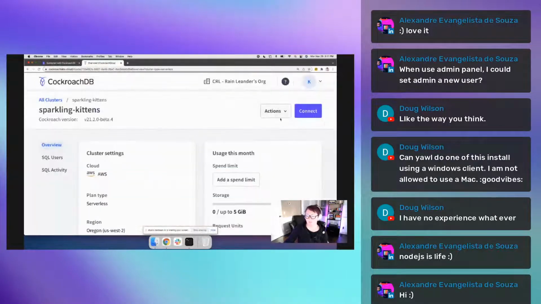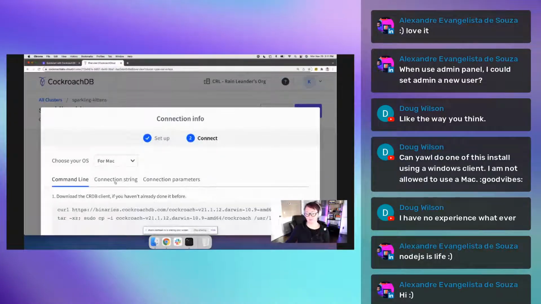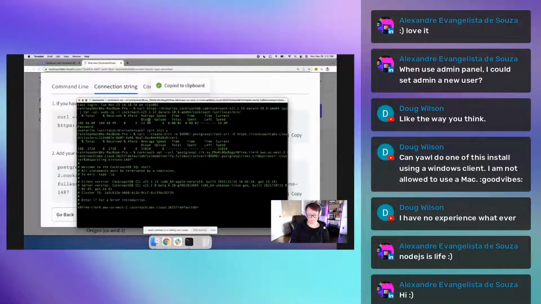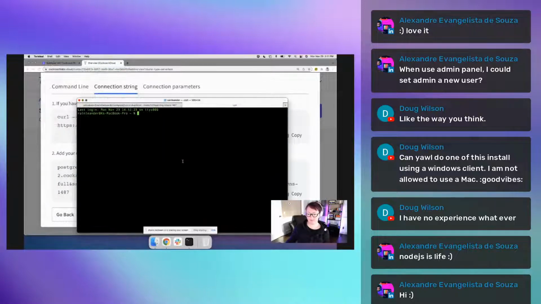So one of the things I'm going to do, and they're talking about this right here, connection string in step two. This one, this is your connection string. So I'm going to copy this into local.